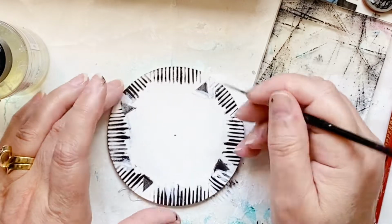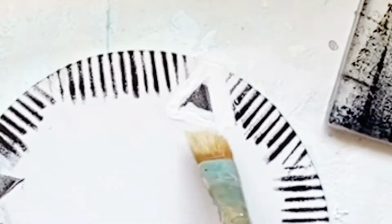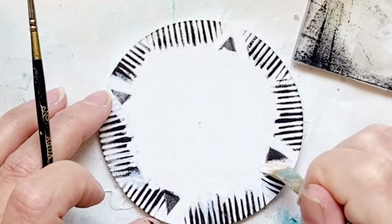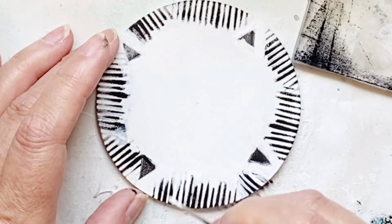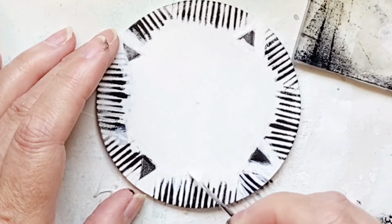So here I am fiddling away, but I'm just showing you it is possible. Now this is the ridge, this is what I wanted to show you. So see, I'm just blending it away so you don't get that line. That makes it look just a little neater and a little more finished. I end up going through correcting white, then I go back again correcting black, and you'll see, it takes a little bit of time.